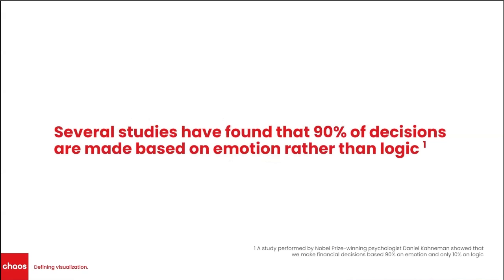In fact, several studies have found that 90% of decisions are made based on emotion rather than logic. And we can really see this when we think about recent examples that many of us probably experienced, panic buying during the COVID-19 lockdowns. So despite data showing that supply chains were intact and the lockdown really wouldn't be for any substantial amount of time, there was no need to hoard goods at the level at which people were buying things. And this was ultimately because of the emotional responses and anxiety people had that led to this kind of behavior of widespread stockpiling. And this example really illustrates how powerful emotions can be in driving our actions, even in the face of data that says otherwise.